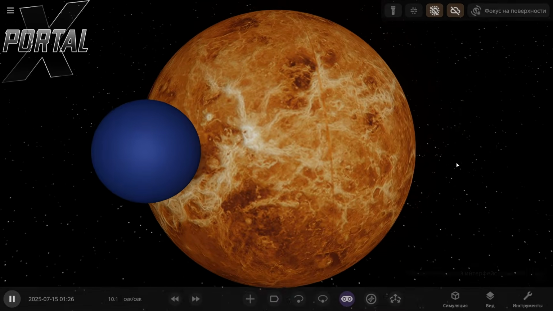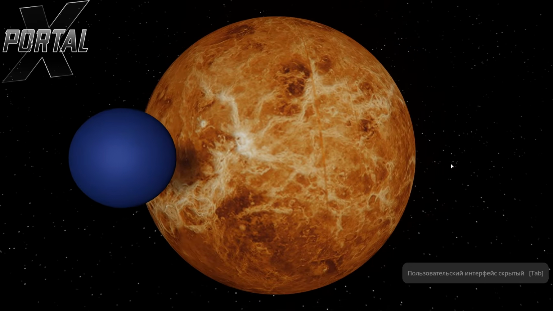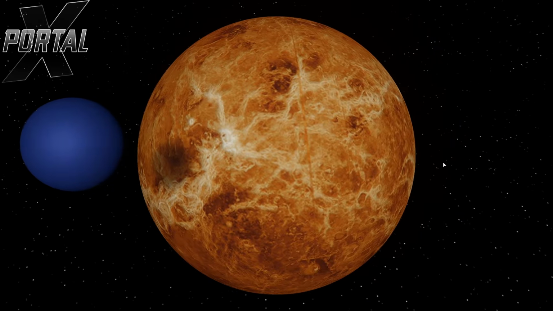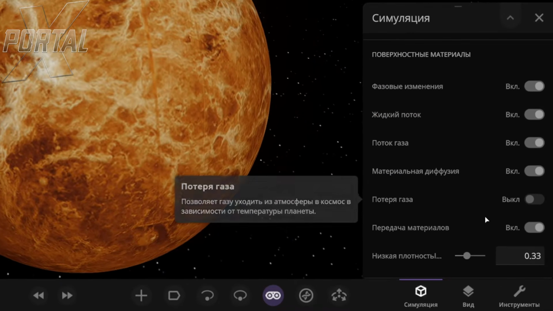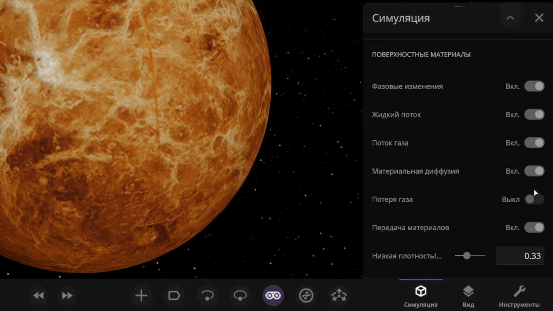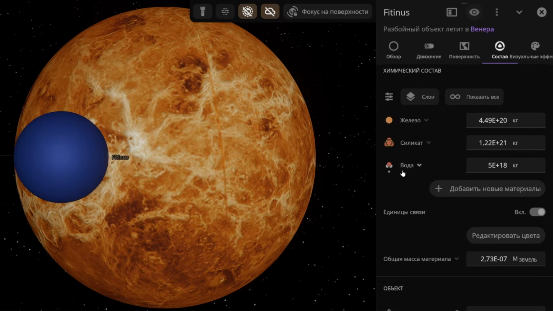Let me hide the atmosphere clouds. You'll see everything more like this. We see the water sphere and Venus itself with a molten surface. Again, just like in the previous video with Mars, where I also flooded it, I disabled gas laws for this object so that absolutely all the water here reaches Venus and nothing is lost. And this object contains 5 quintillion liters of water.